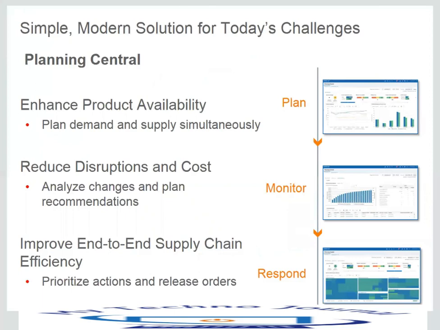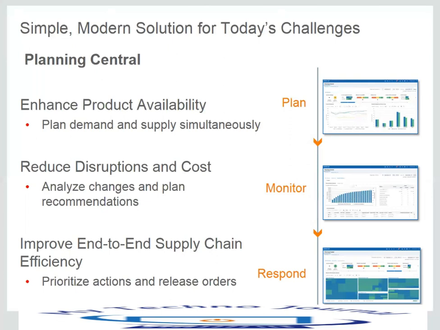Now, coming to the planning central as such, what exactly can you do in planning central as a whole? Within the plan, you can view different KPIs, you can monitor them, and you can even respond to them. Right from planning central, end to end, you can plan and monitor, meaning you can analyze all your data from both the demand and supply side, and once you are convinced with whatever supplies have been suggested, if you want to do any simulations, changing any of the demand and supply pictures, or changing any of the attributes, you can rerun the plan.